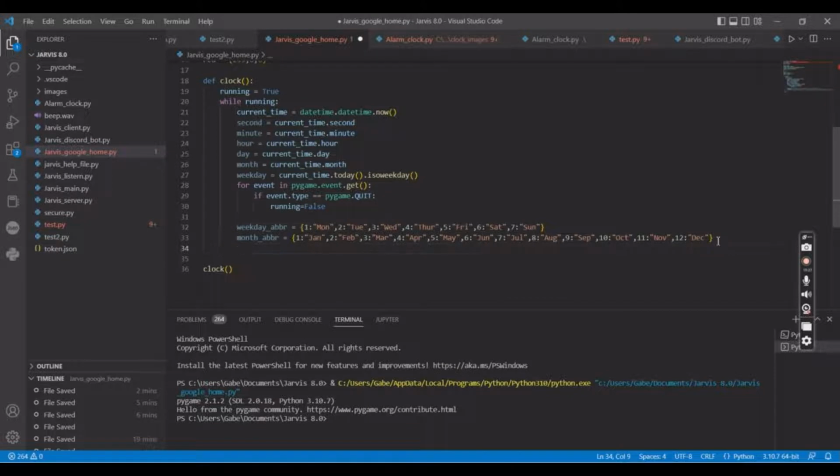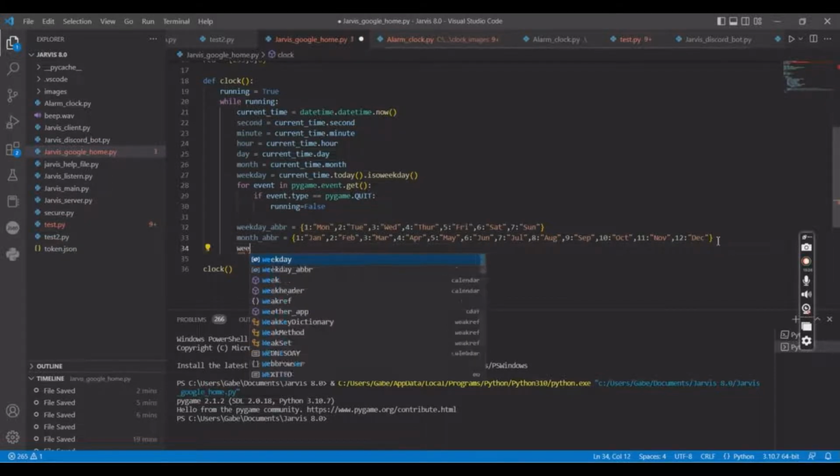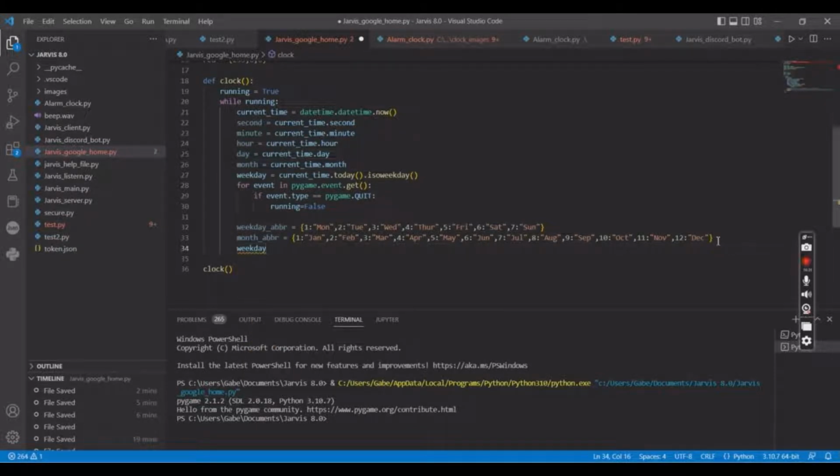To do that, we're just going to do weekday underscore ABBR. We'll go ahead and just name it the same thing. We're going to change those just to be plural because that'll make it simpler.